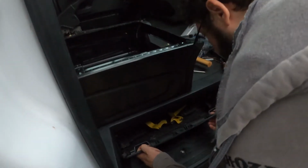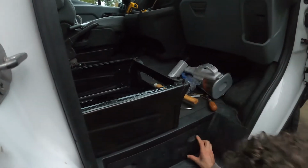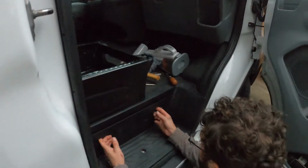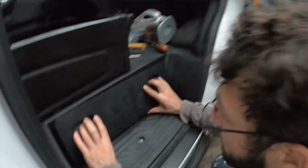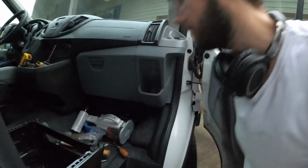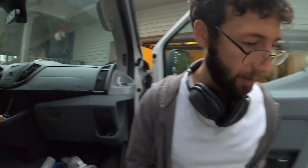So we ordered the Russian Webasto. I mean, not Russian. It's the one from Russia because that's cheaper. Like half of the price cheaper than regular retail price. And it's still like an original brand. It's not like a knockoff.